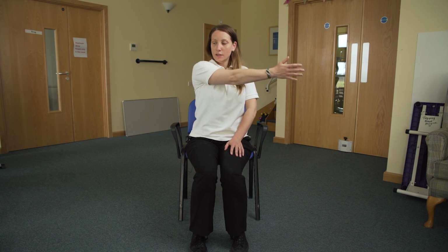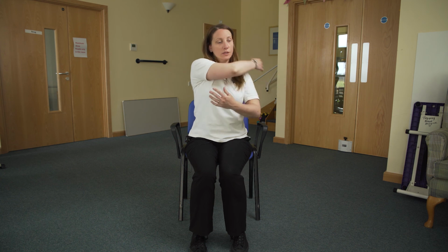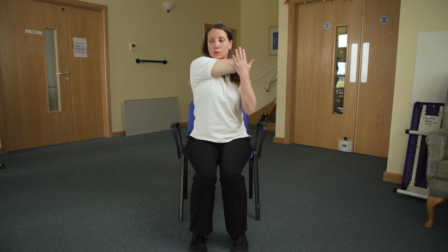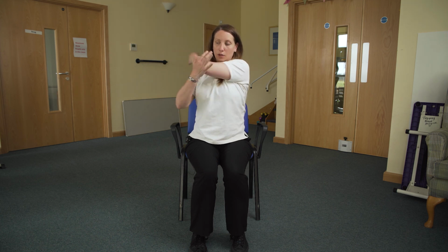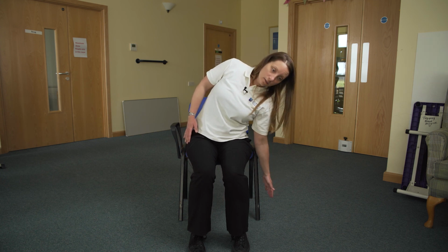We're going to do a tricep stretch now, so arm out straight, take it across and give your arm a little bit of a pull. Alternatively, you could put your arm behind your neck and give your arm a push. Good. And slowly again with the other side. Again, pop it behind your neck and give your arm a push. Good. Hands by your sides, reaching down one side and back and again with the other side.